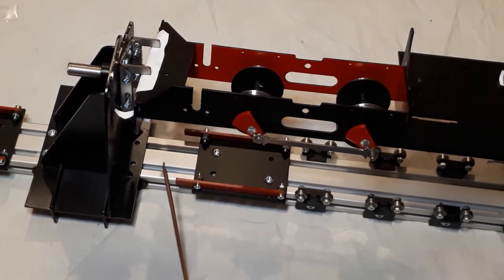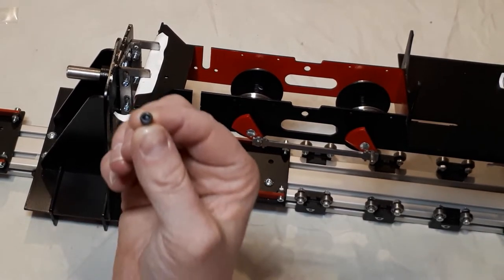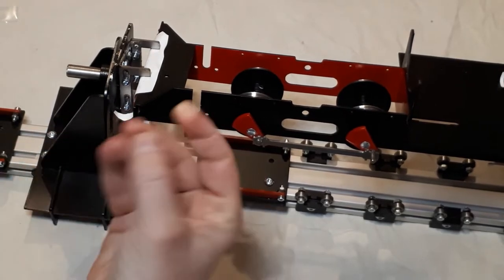Now, the instructions say to use, if I can get my fingers in the shot, these two socket cap mounting screws and the washers that are paired with them in the packet.